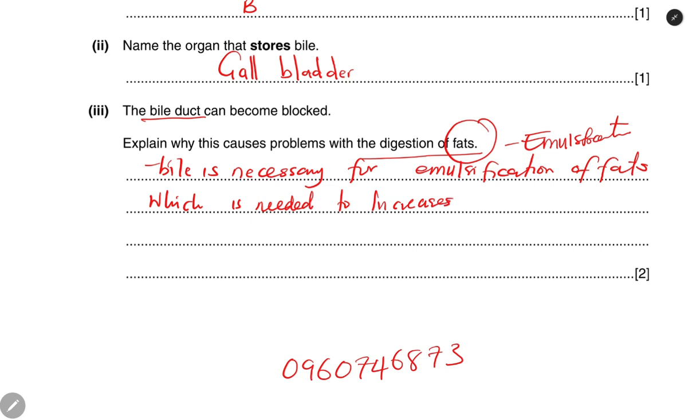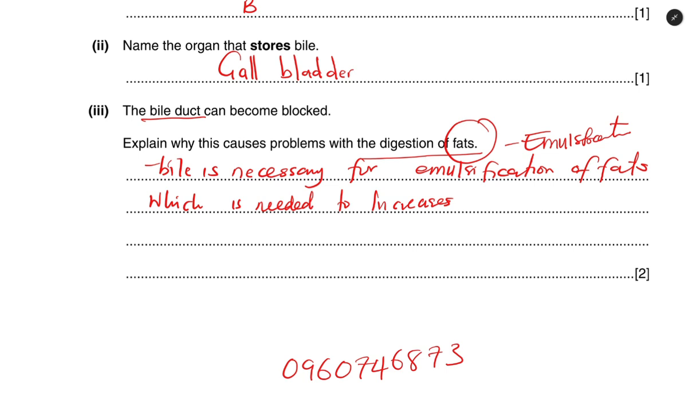There's no why we need emulsification. It's when you break down large stuff. Let me take you back to chemistry. When you did one of the factors that affect the rate of chemical reaction, you said surface area. You said the larger the surface area, what happens? The higher the rate of chemical reaction. Meaning, the smaller the size of the particles, the faster the rate of chemical reaction.